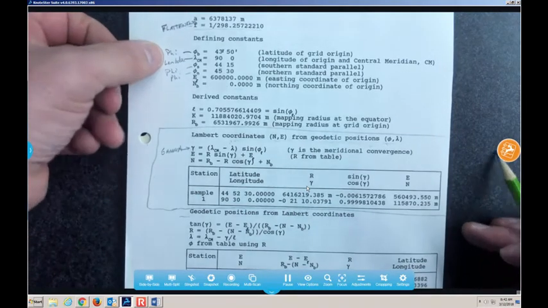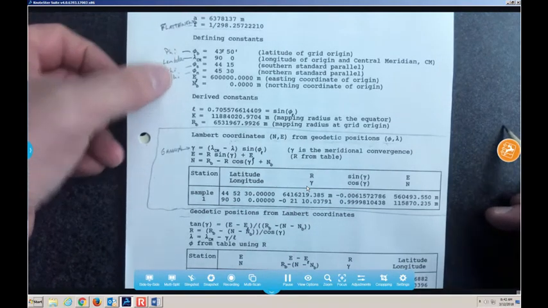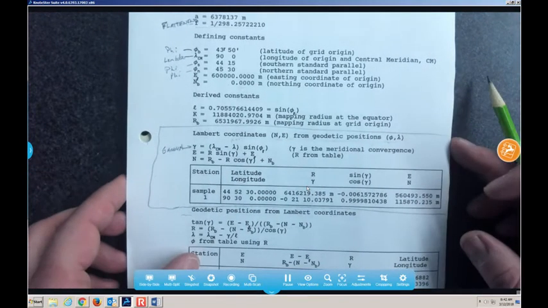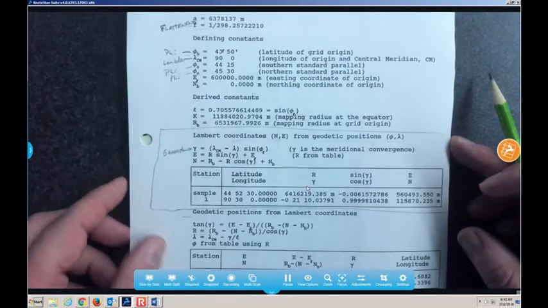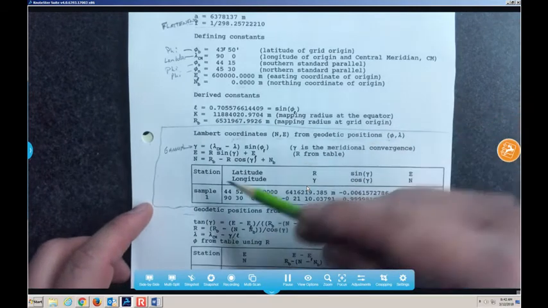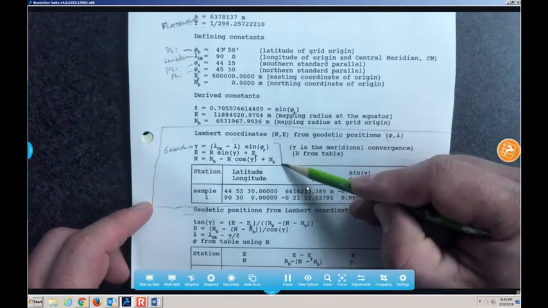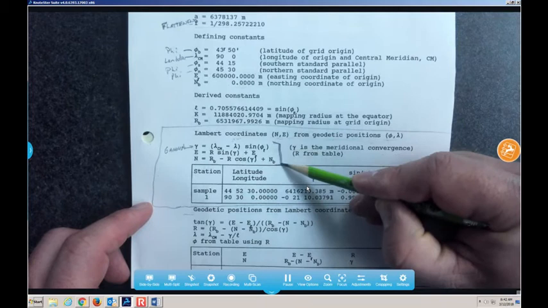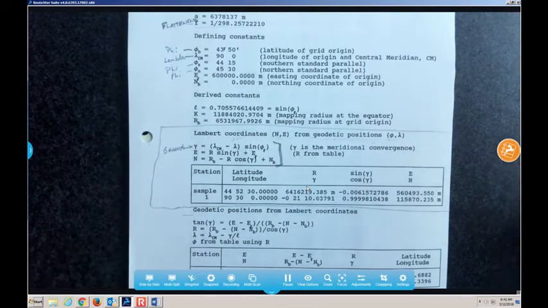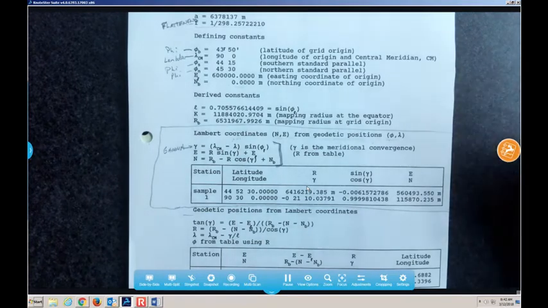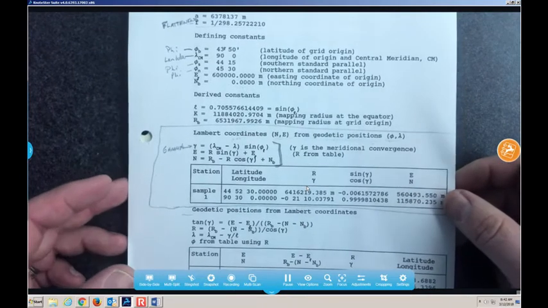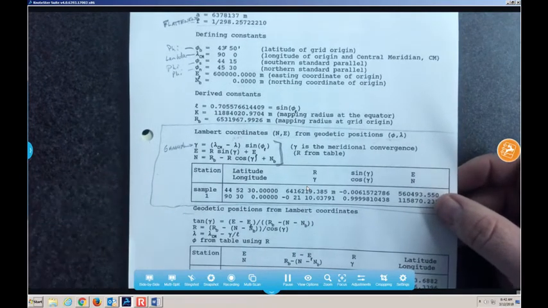So when I talk about these different items in here, that's what we're going to use in our calculations, based off of this sheet. You can go back to this sheet when you're doing your calculations to remember what different variables mean. We're going to use these formulas right here to calculate it. When you do your homework, use these formulas, and this is exactly what I'm going to use. So maybe have this up on your computer so you can reference these as I go through and know where they're coming from.